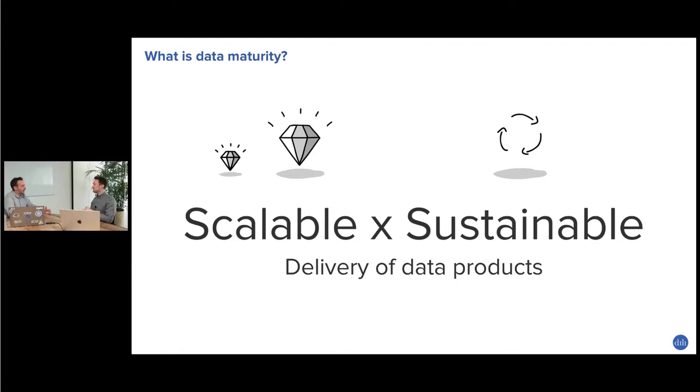As a counterexample, I met a head of data of a well-known company, and I keep on using this example because I think it's a good one. He says giving data to our employees is actually like giving live hand grenades to monkeys. So he clearly didn't trust his own people with using data, and he really wanted to shield it, his own little data department. And I think to me that is a very low data maturity response, or a low data maturity culture. If you wanna grow in data maturity, you do the opposite. You make sure that everybody has access to data and everybody can act.